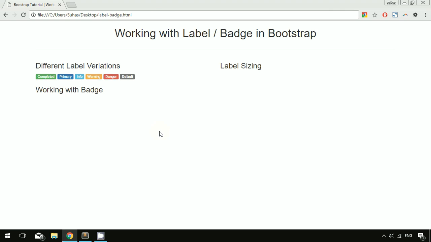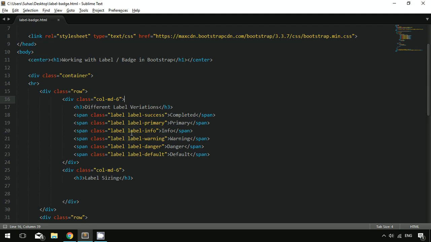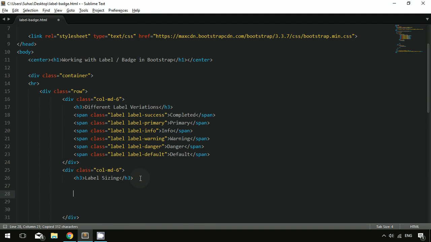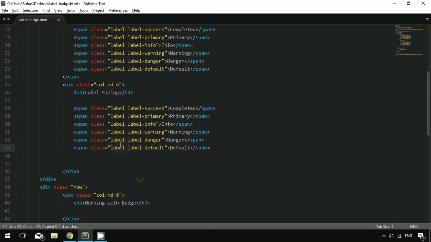The sizing of the label: there is no class available in order to change the sizing of the label, but we can use HTML tags, or we can use custom CSS in order to work with the sizing of the label. Let me just copy this label.